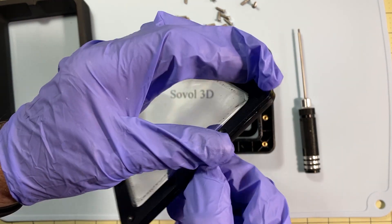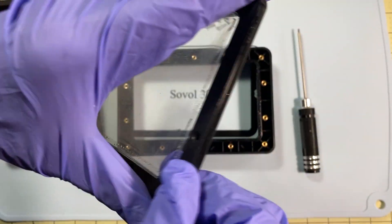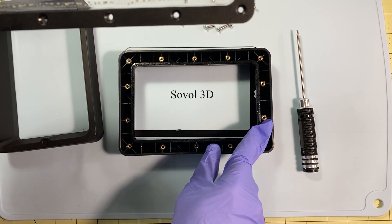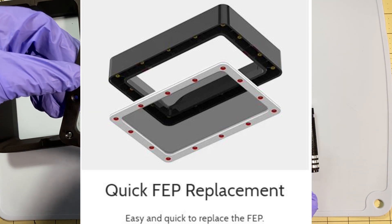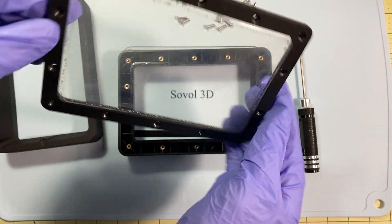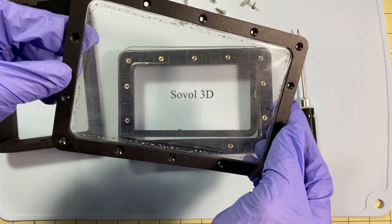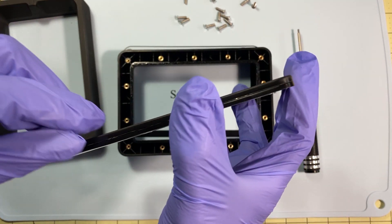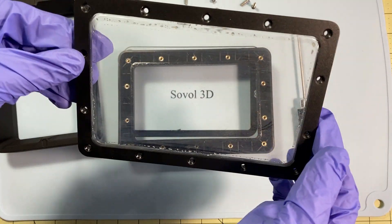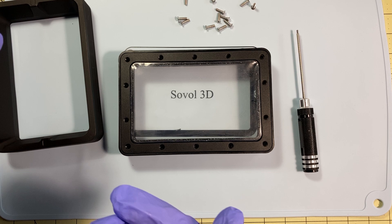There is a sheet — you can actually kind of see there's a gap in there. It's glued together, not screwed together. One of the ways Anycubic advertised the Mono was its easily replaceable FEPs, and that's true, because their plan is they're going to sell you this whole piece and have it interchangeable. But as of today, you can't buy them. If you need to replace the FEP on your Mono, you can't do it — you can't buy these yet. I'll have links below when they are available. The idea isn't terrible: you buy this, it makes it easier, you don't have to punch holes in it — all you do is put it back in, screw it down, you're done. Just can't do that yet.